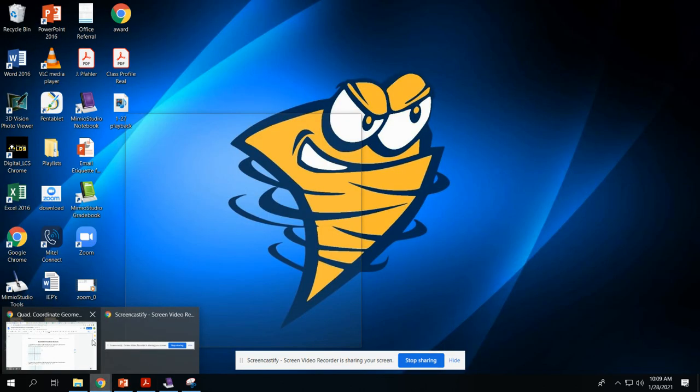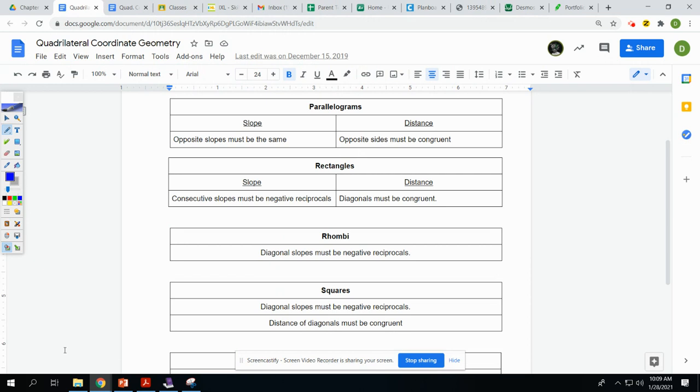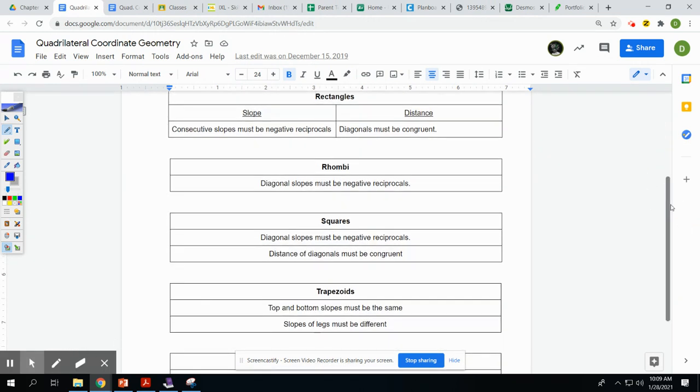So in order to do that here, what I want to do is go ahead and check out our cheat sheet. On our cheat sheet here, if we look at rhombus and squares, it looks like they have a common goal here. Diagonal slopes must be negative reciprocals. So in a rhombus and in a square, the diagonal slopes will be negative reciprocals. So what I'm going to do here is test that first. Because if I test that, and let's say, for example, it doesn't work out, well, then I know that it is neither a rhombus nor a square, which leads me to believe that it must be some sort of rectangle.